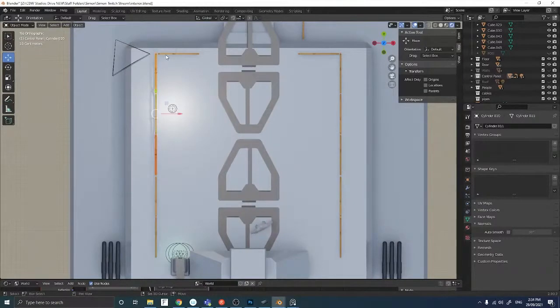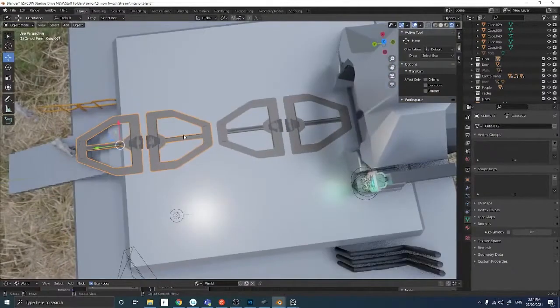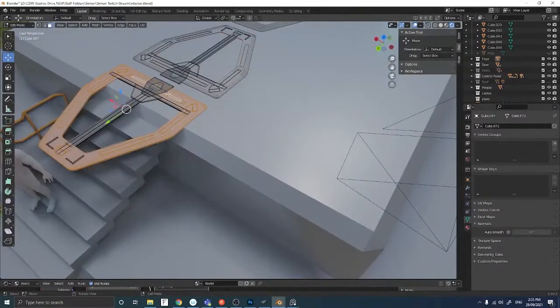Let's grab all these for a second. Hide those. Let's hide person, and I'm going to come in here and tab, and go L. Hang on, sorry, fix this up properly first. Let's go P by loose parts.